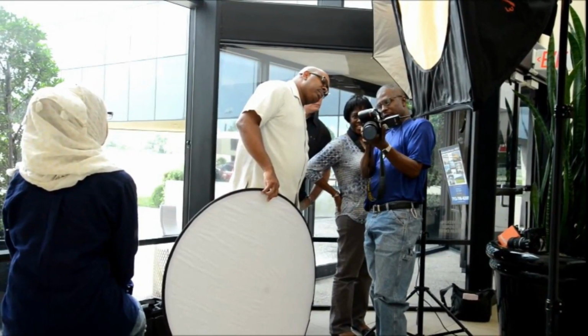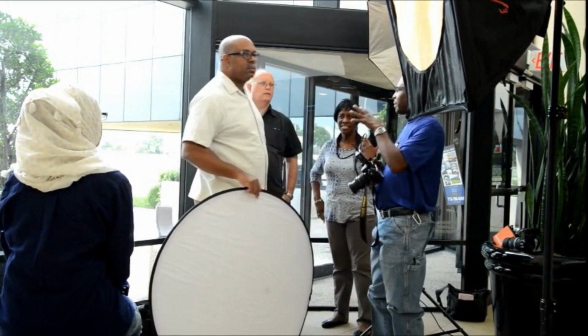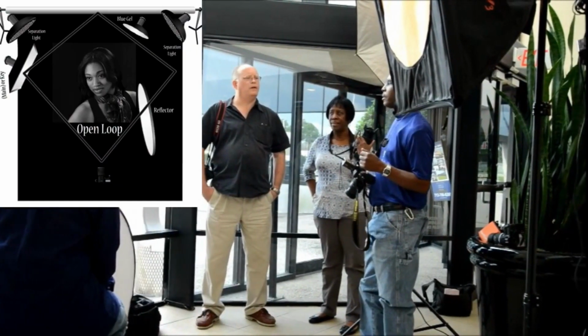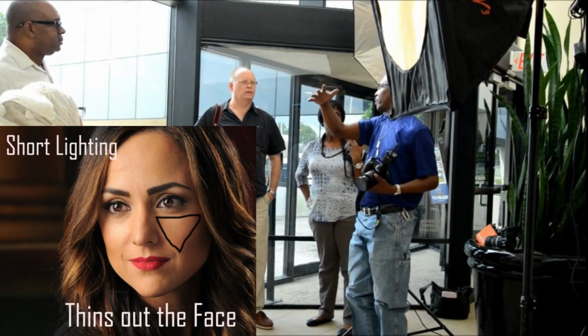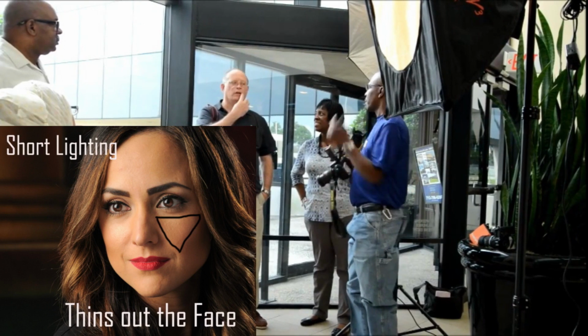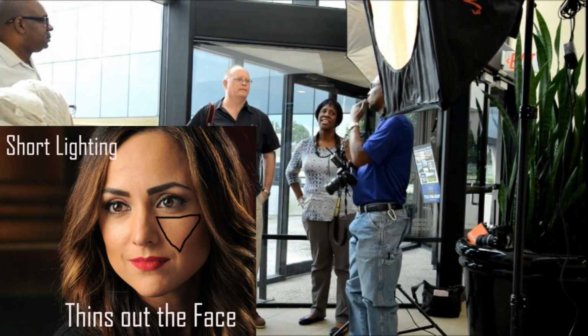So here it's highlight there, shadow there, and that's because the light placement is giving me what's called loop light, or Rembrandt light. Why do they call it Rembrandt lighting? Because Rembrandt painted in his office, which had a skylight. It came down at a 45-degree angle and made that loop, and he painted what he saw. It's an inverse triangle, but it comes as a loop.